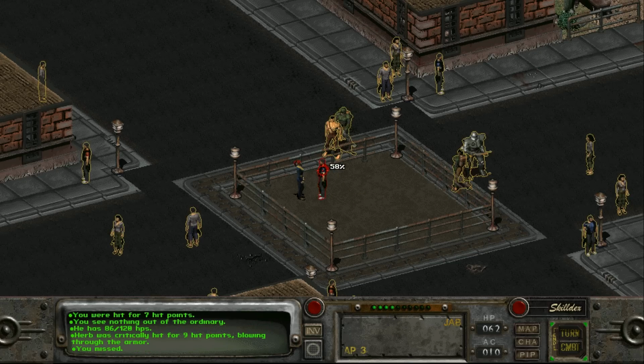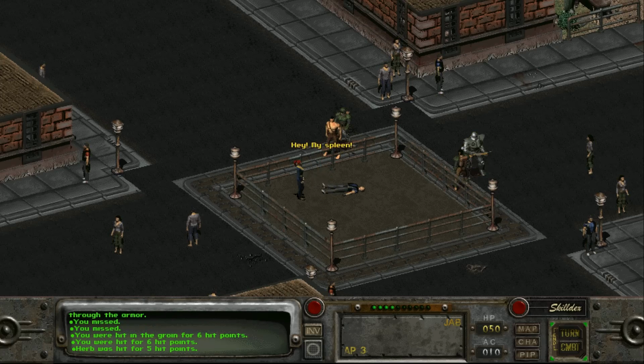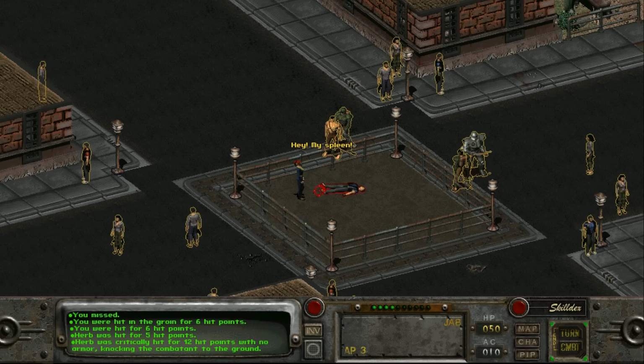That was a critical. Blew through the armor. Didn't actually knock him down, however. Oh, this isn't gonna work, unfortunately. That's a bit of a shame. Maybe if I'd done some drugs beforehand, I'd have a better chance here. Like some Buffout. That'd probably be a good idea. Yeah, that's right. You stay down.